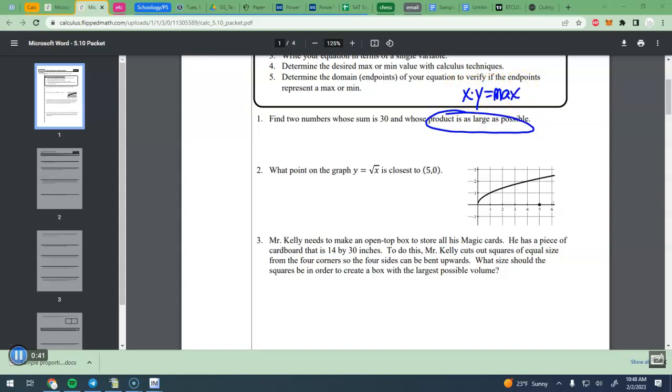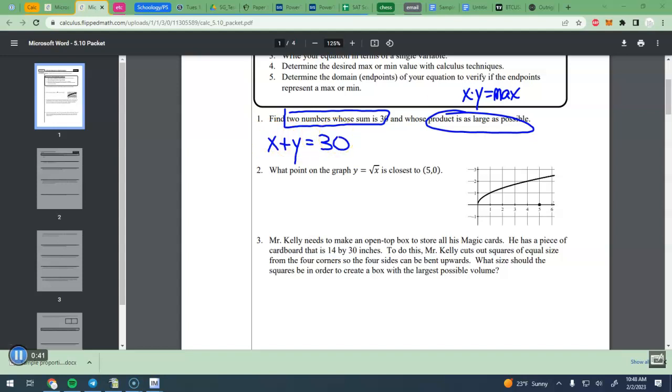So what I want to do with that is take the derivative of it, set it equal to 0, figure out where there's a max and where there's a min. But I can't do that until there's one variable. So they'll have to give you, in these situations, a second equation that you can use to turn that equation into something with one variable. So doesn't this also tell me that X plus Y has to equal 30?